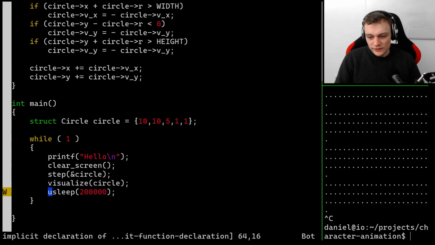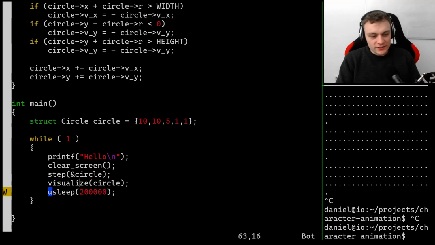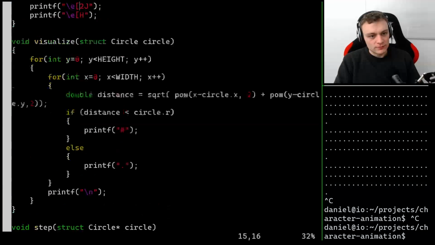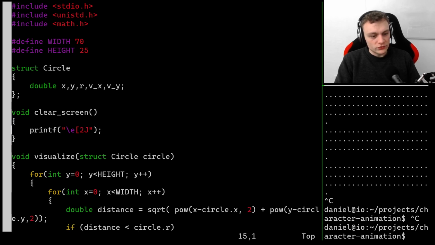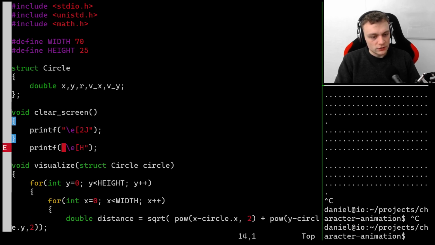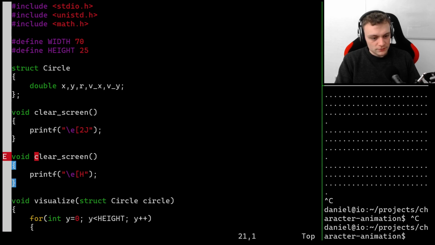Why is the screen flickering so much? Does it have to be flickering that much? Or am I doing anything fundamentally wrong? I'm deleting the screen and moving the cursor to the beginning of the screen. Maybe we should clear the screen only once and then move the cursor to the beginning of the screen using a new method. Maybe this will reduce the flickering a bit.